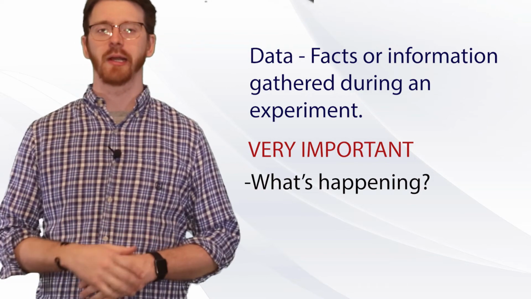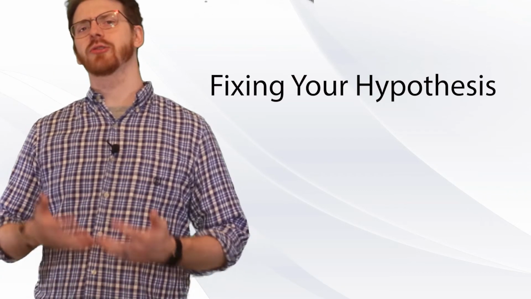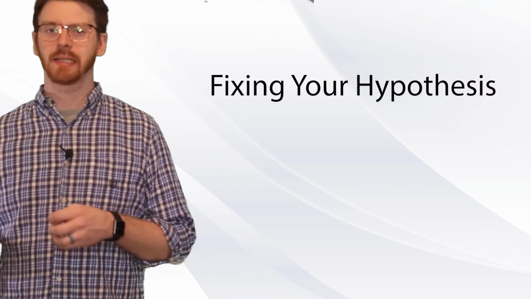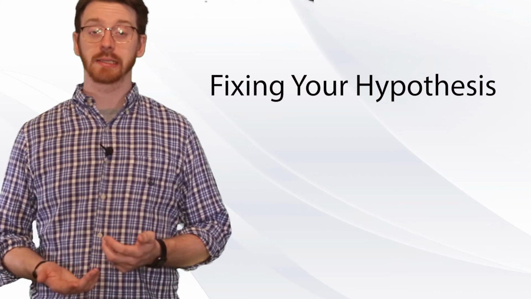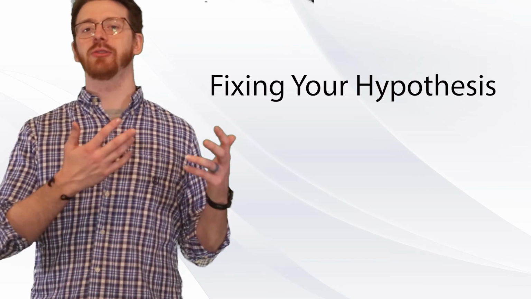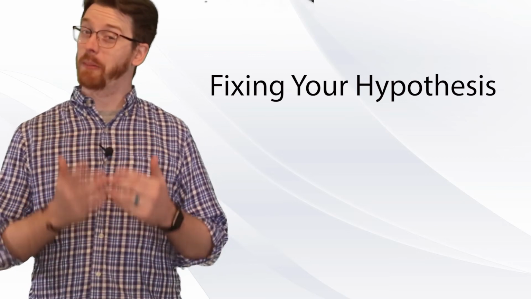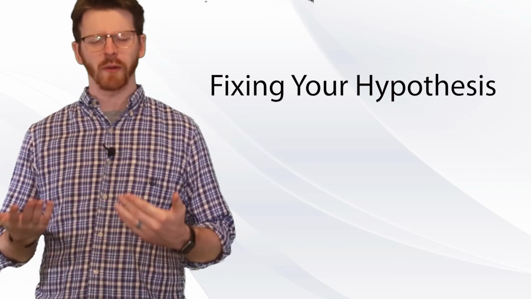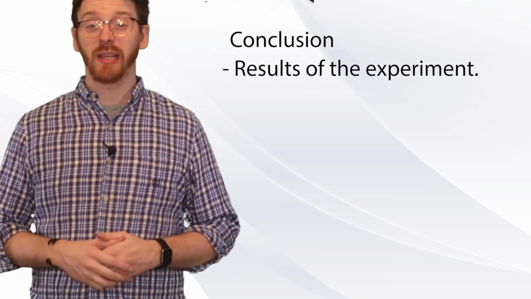to your scientific method, or to your experiment. Now, if you come up with data that doesn't support your hypothesis, you're not going to go straight to a conclusion. You're going to basically go back and change your hypothesis. Well, my original idea was that this was happening because of this, but now it's not really happening anymore, so I need to change my hypothesis. And then when you do that, you go back and redo the experiment, see if the data supports your hypothesis. And if it does, that's when you can get to a conclusion. And a conclusion is basically just your summary or what you got to at the end of the experiment.